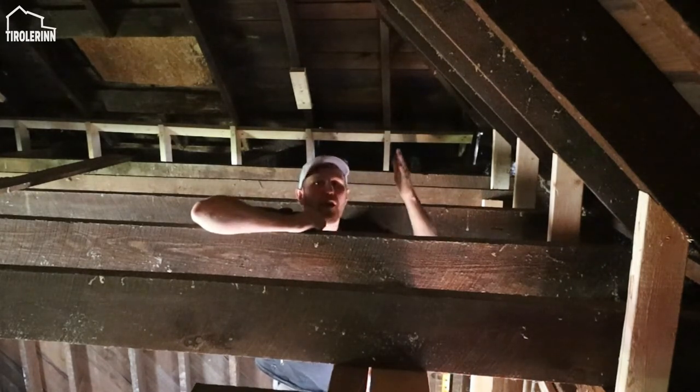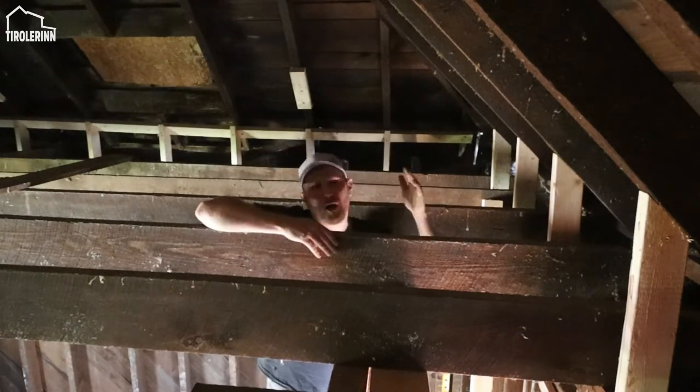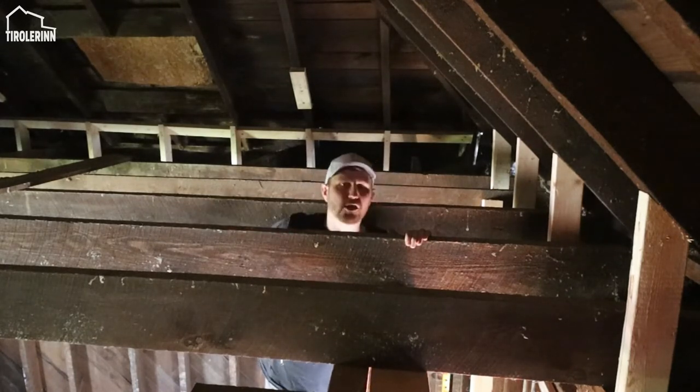And then the other way, we're also gonna support it in the height so that these guys don't come up further, and we're gonna have them standing. So let's install those, and then we'll do the same thing on the other side.